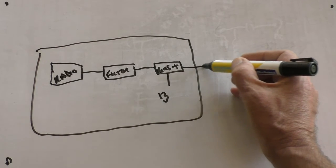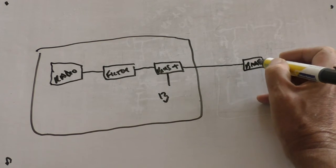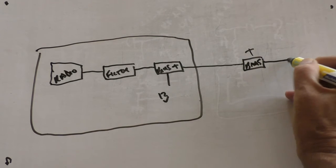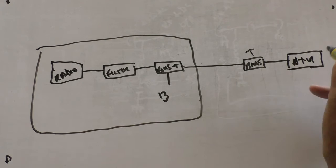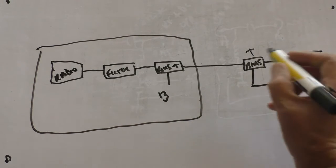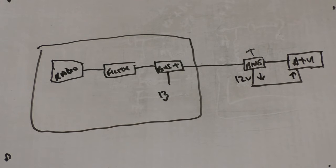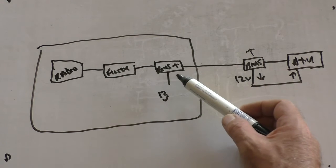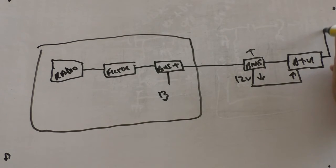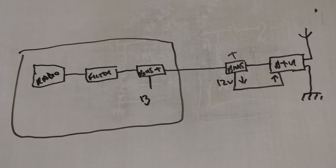Then we've got some coax that goes down the garden to another bias T. That then goes to the ATU. And the 12 volts comes out. That's the 12 volts coming out of the bias T and going in to power the ATU. Now the later ATU that I've got has actually got a bias T inside it, so I only need one bias T at the house end. There's the antenna, that's the wire antenna, and there's the ground. So that is the whole chain of equipment from one end to the other.